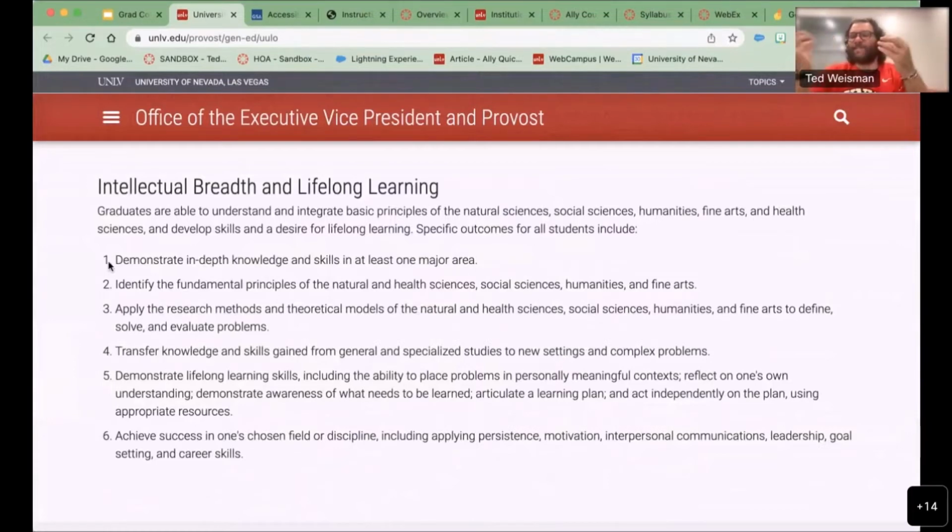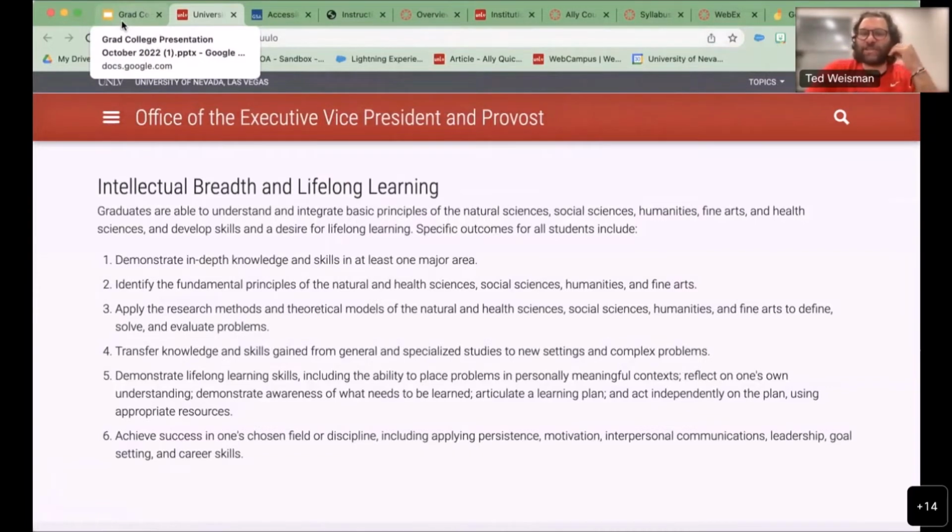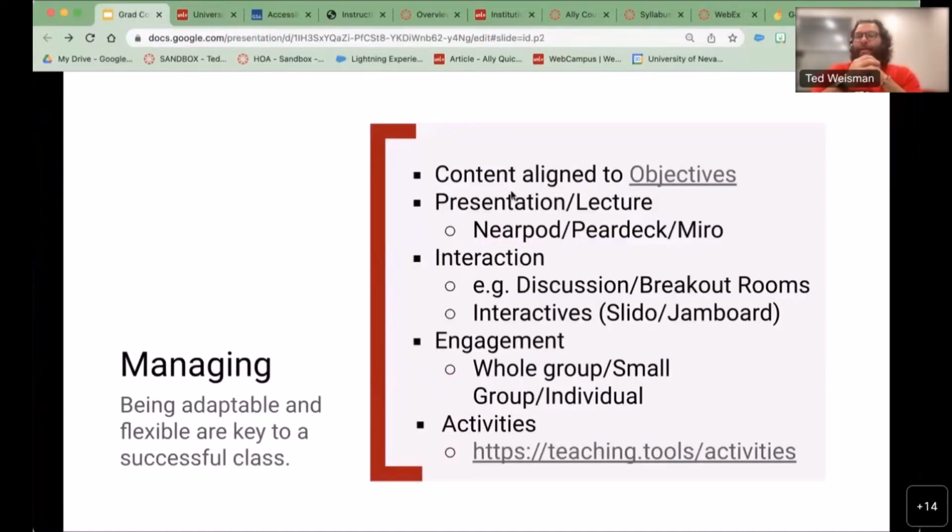What's key about these are the action verbs, the Bloom's taxonomy, these things right here: demonstrate, identify, apply, transfer, achieve. These are the things that you want students to be able to do. So this is related to, in the class, what you're doing, are these being achieved? So you've made sure that your content, your activities, and your tasks all align with that.